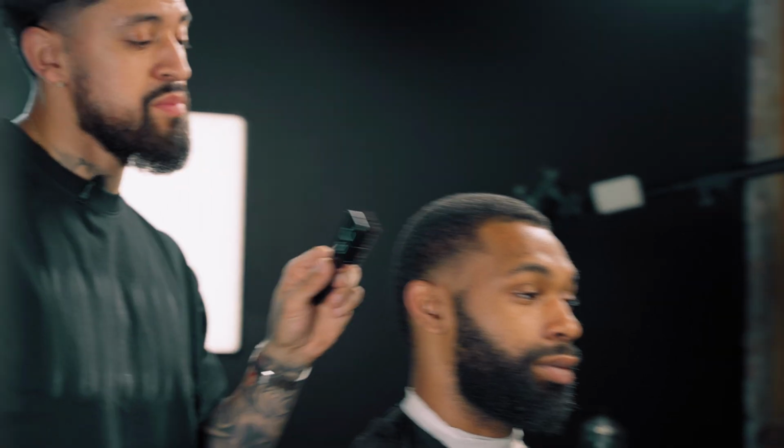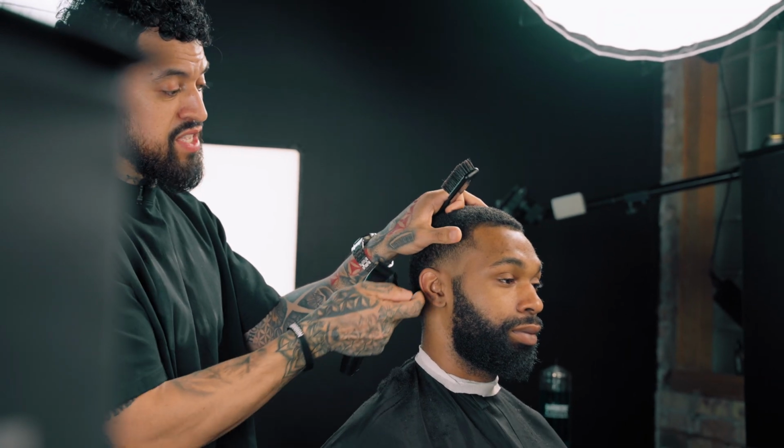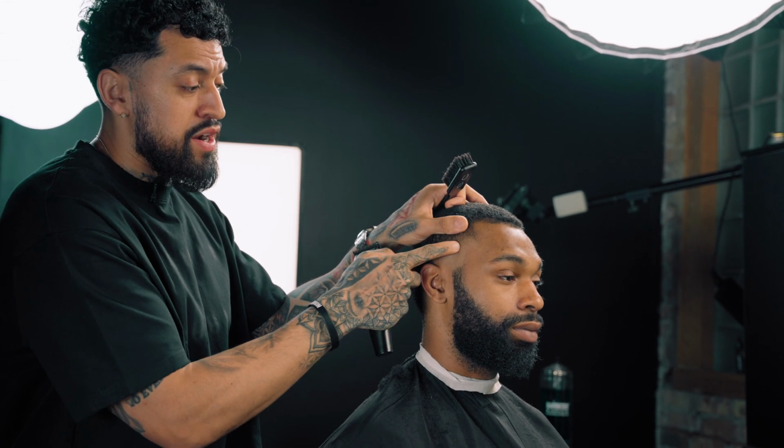So if you guys notice, something I'm always doing is pulling the skin out. What that does is it gives me a bigger surface area to fade, but then it also exposes all the little hairs that are sticking up.